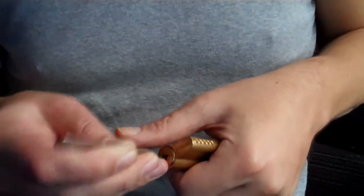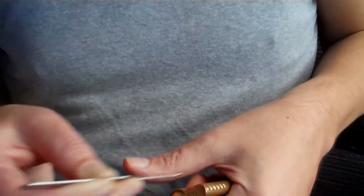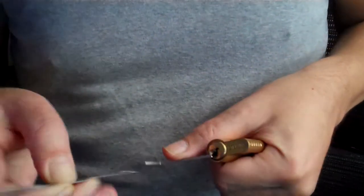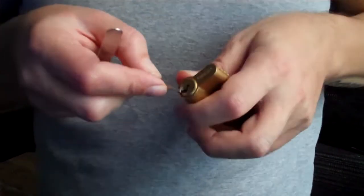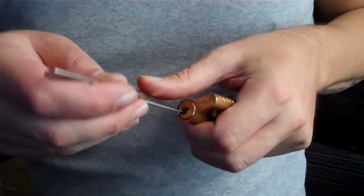The more you do it, you'll realise how far up you have to go, but you'll be surprised how effective it is — there you go, it's opened. I'll try and do it again to show you it's not a fluke, and also to make sure that I'm in shot because I can't see the front of the camera.